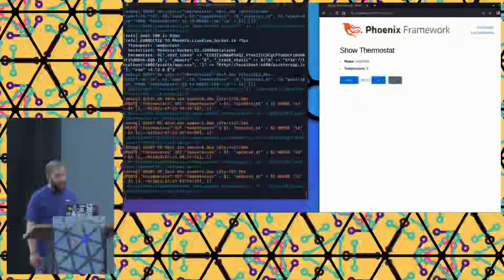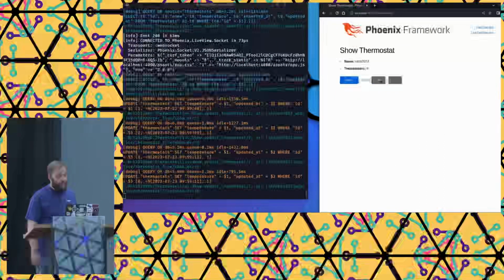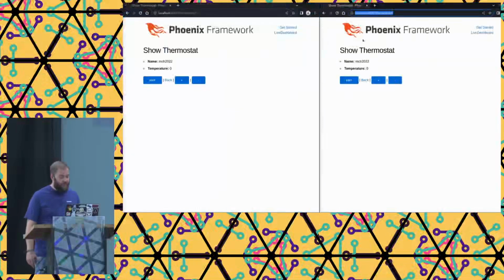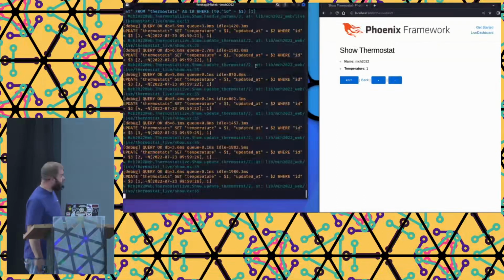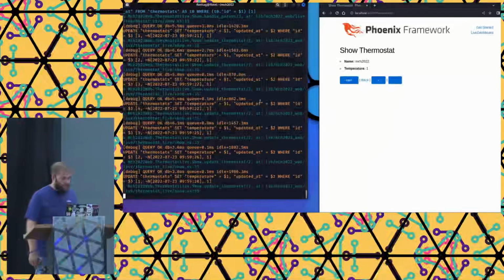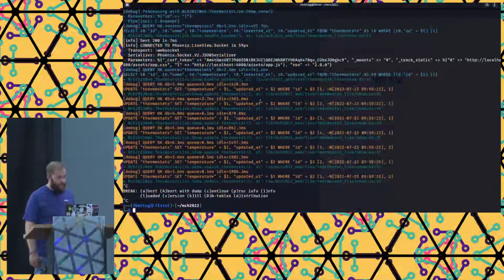And we click plus, and it updates the database. To the left, you see the orange lines that do the actual changes in the database or debug them. Now we're just opening a second browser and see that this is not just some goofy thing. So you see on the left and the right, the temperature goes up and down. That's pretty much as live as it gets. Anyone noticed we haven't written any JavaScript yet?